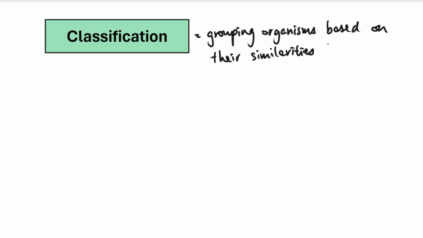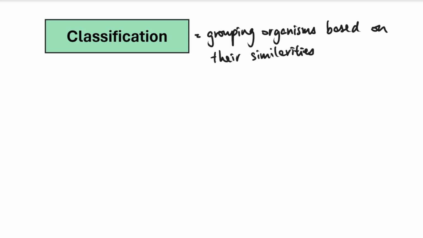So for the combined aspect of the course, the last thing you need to know is about classification. So classification is the idea of grouping organisms based on their similar characteristics. So it would help the study of organisms and the process of evolution and the timeline of evolution. So for this part, you need to know a few things. You need to know, first of all, the actual classification system, so how we might group organisms. And we are also going to look at how we name organisms used under this particular system and the 2 scientists who came up with the system.